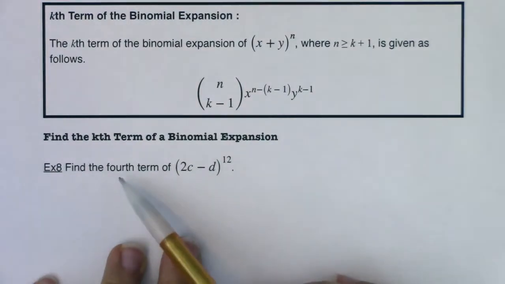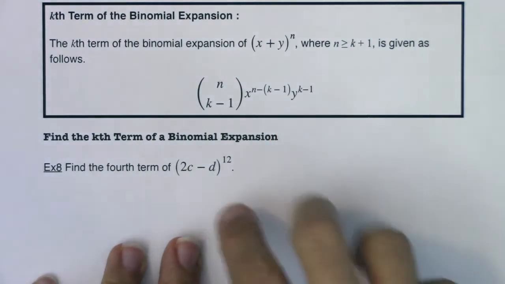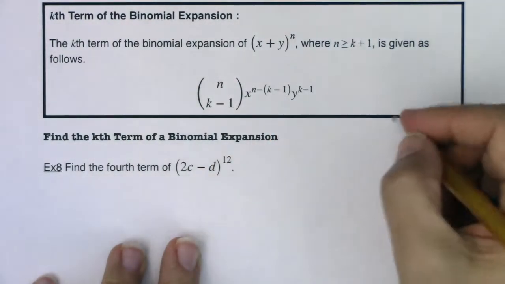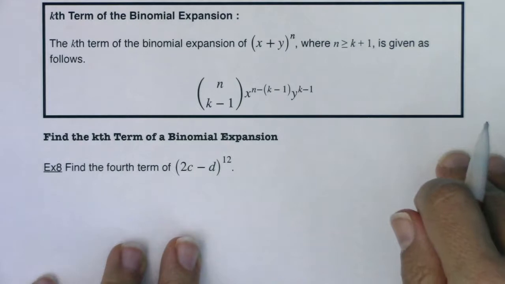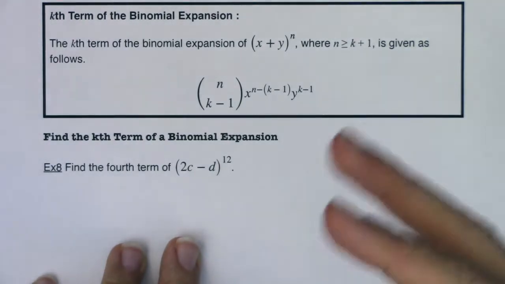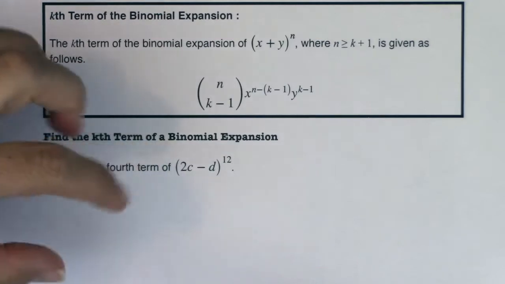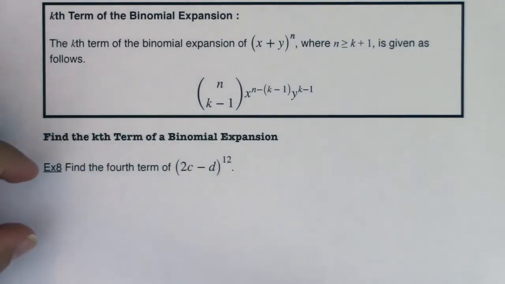So this is asking you to find the fourth term of this binomial expansion (2c - d)^12. And you have a 12 here, right? So imagine you were trying to do this the whole way through, which is possible, you could do this the entire way through. You would have to build out Pascal's triangle to 12 levels down. So that would take us a good chunk of time, but we could do it, right? And if we build Pascal's triangle out 12 levels down, then we would start with our, we'd have 13 terms, right?